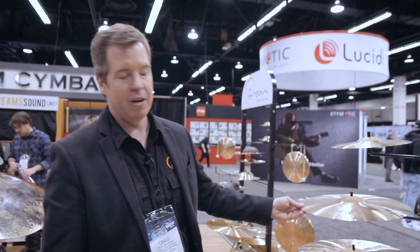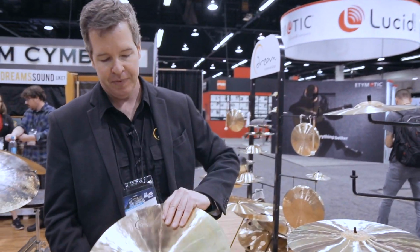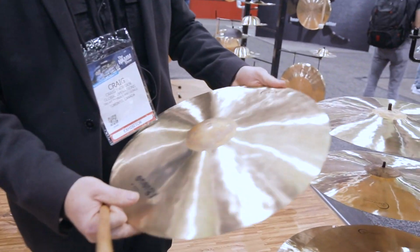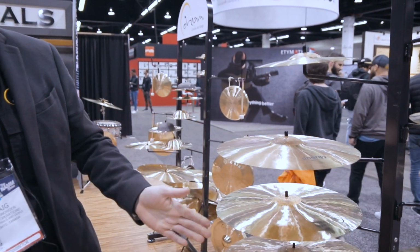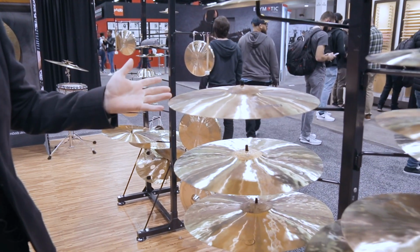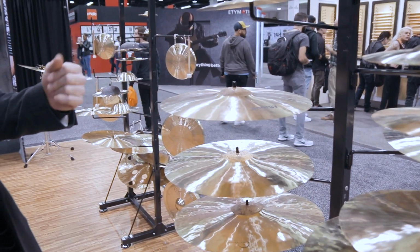We also have our Energy line, which has unlathed bell top and bottom. So it adds a lot of brightness to it, and it's a little bit heavier as well. Again, we go from 8 all the way down to 22 in those ones. Again, different sizes or different weights of crashes and crash rides.